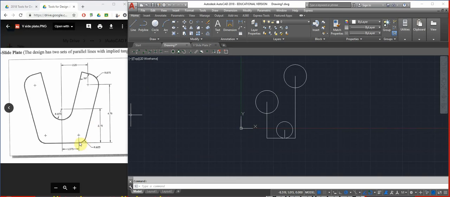I now need to connect this circle to this circle with a tangent line. If you remember, you have your Object Snap toolbar, and go back a video to figure out how to get this Object Snap toolbar if you don't have it. So you're going to come to line, go over here to tangent, click here. It's only good for one click, so I come back here, click tangent again, click on this, and I have my line connecting these two. I don't need this reference line, I do not need this reference line, this reference line. All right.